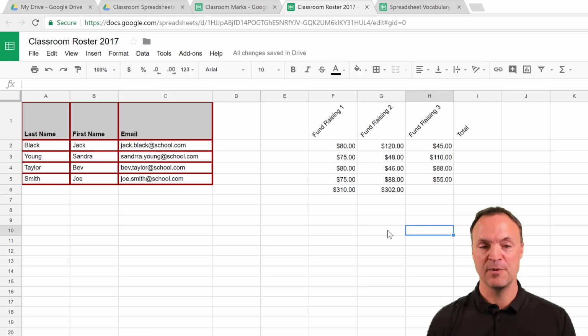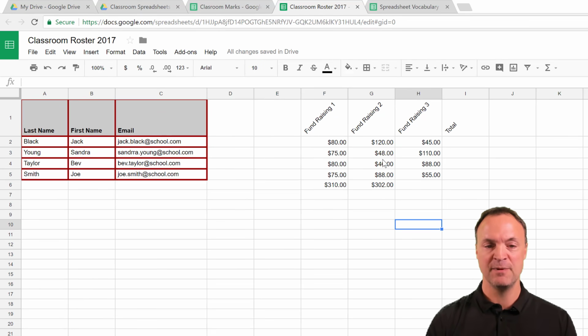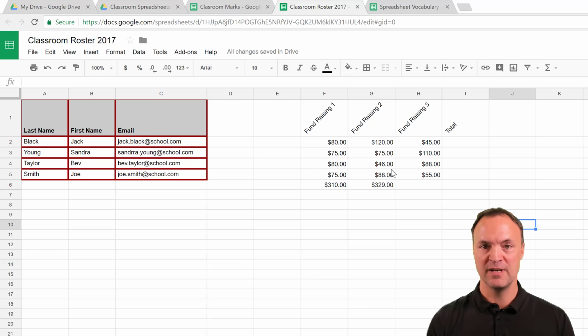Now the nice thing about these is that if these numbers change, say I was gathering money from a fundraiser and all of a sudden I found out this number wasn't right, and it should have been, let's say, 75, everything is connected. If I just change one number, you can imagine that as you get really big sheets with lots of marks on them, you can alter one number and it will change your average correctly, if you have it set up. It will make the adjustments for you. So I'm going to show you an even quicker way.